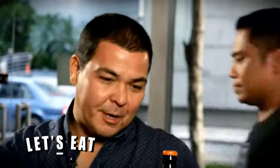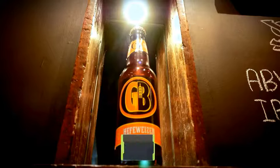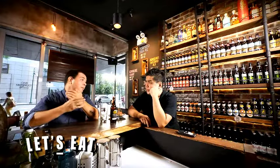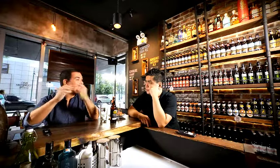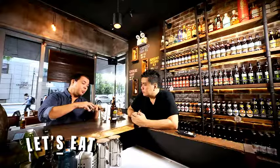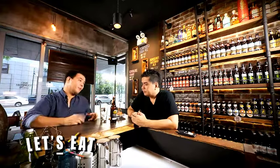The first beer we're having is from San Jose, California — it's a Gordon Beer Hefeweizen. Hefeweizen are basically wheat beers. A lot of people consider them sweet. There are basically two types of wheat beers: one from Germany, which is more fruity like banana, and if you go Belgian style, it's more citrusy with coriander. What we're trying now is a German-style wheat beer — from California. Let me pour this.